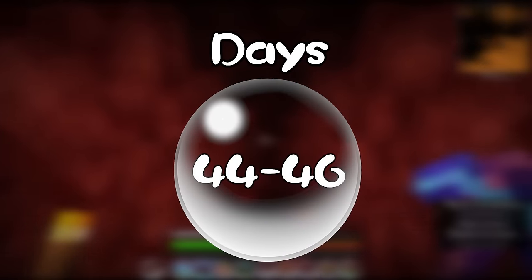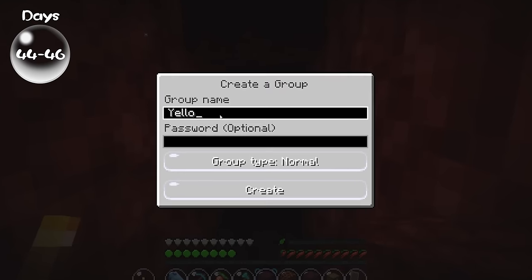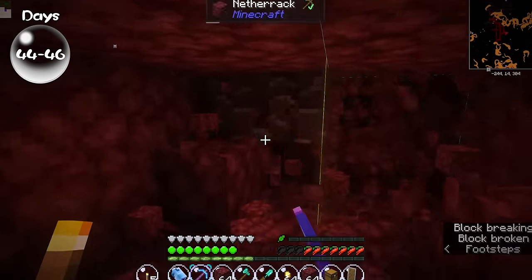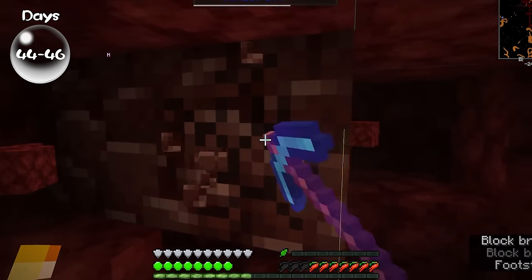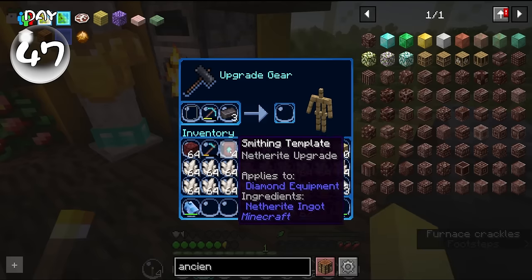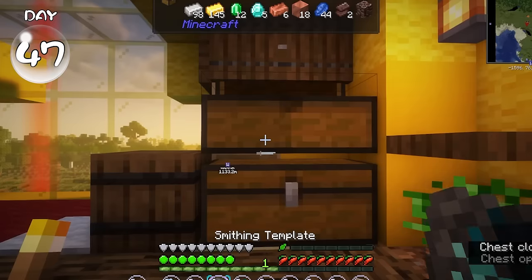Day 44 to 46. I started searching for ancient debris. You want to know what those days were full of? But I eventually got enough for my 5 most important items. Day 47. I got back home and put netherite on my pickaxe, chestplate, leggings, and helmet. But I ran out of upgrade templates.